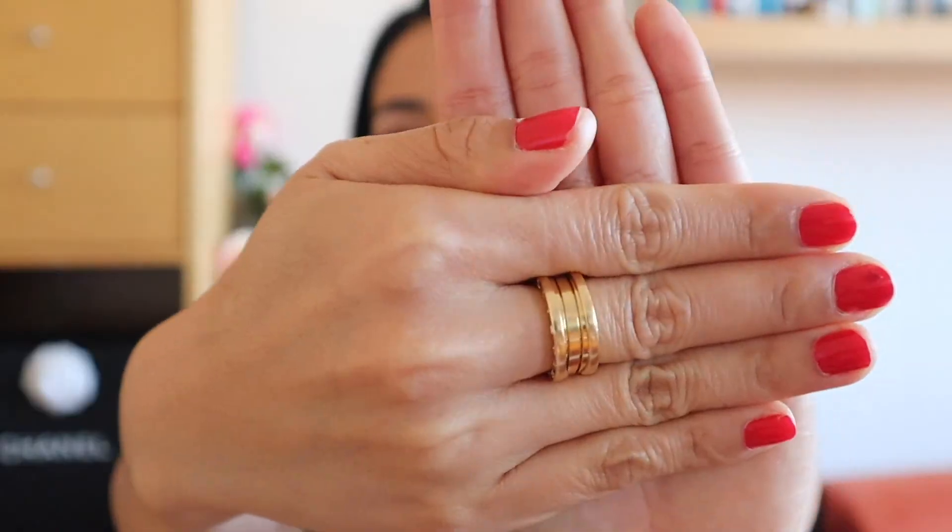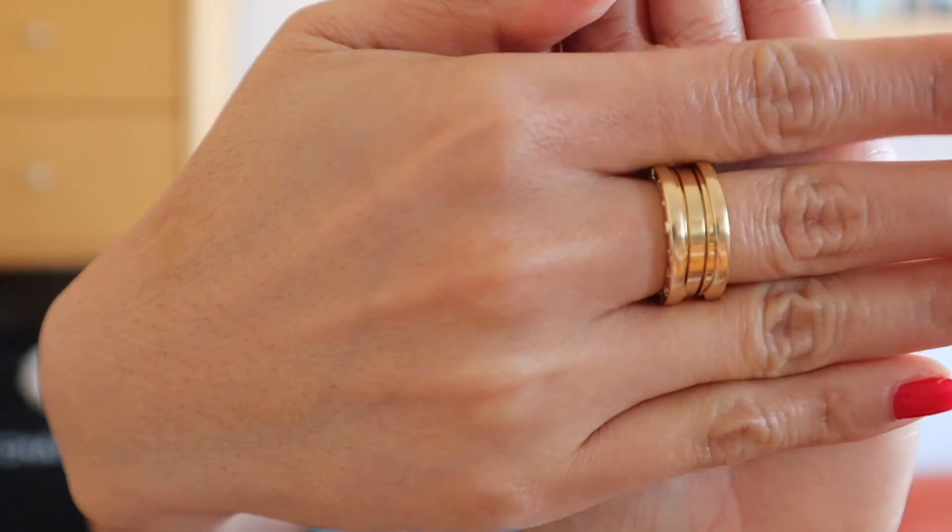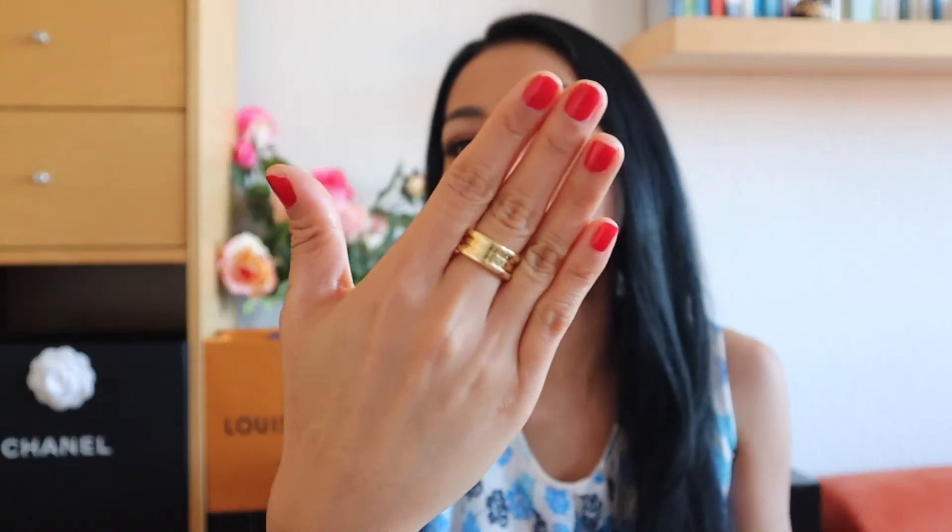Since I purchased this ring in 2017, it scratches — of course, absolutely. Every single gold item you buy will have hairline scratches, no matter the brand. But you can't really see it — it's still shiny. You can only find the scratches if you look very closely; otherwise you cannot see them. It's still beautiful and shiny. I'm happy with my purchase.